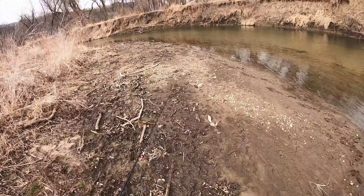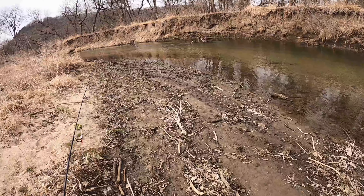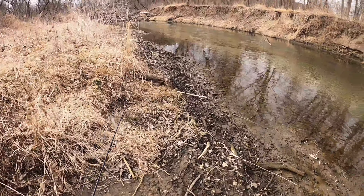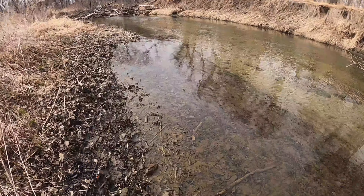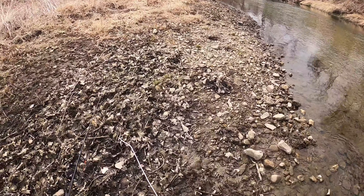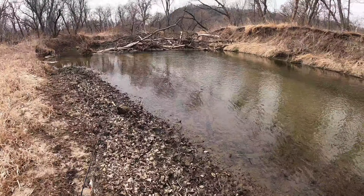Alright, I'm gonna have to call it a day — gotta get home, finish up on some homework. It was fun, nothing wrong with it. I'm really hoping I don't get comments like 'oh my gosh you should be staying inside.' Like, really — am I gonna give the water COVID? It's not like I go to the bait shop, grab some lures, go fish with some other people. Literally just hop in the car, go straight to the spot, no one's here. I don't see any problem with it. I know there's gonna be someone out there who tells me I'm a terrible person — but whatever. People be people, nothing I can do about that.